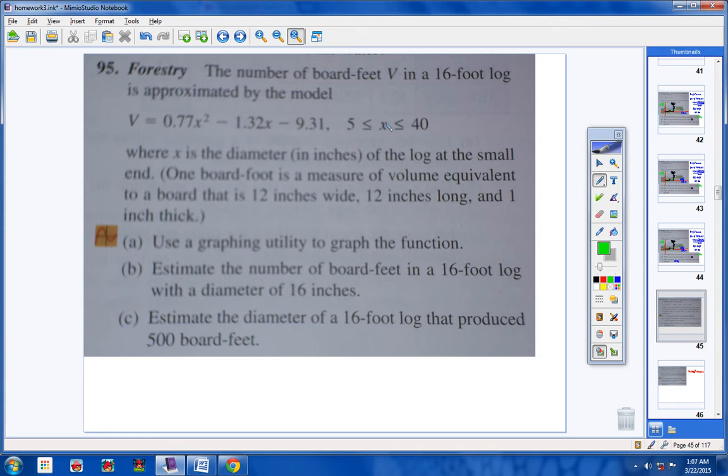Now, if you go to your table of values, you will see 5 gives you out 3.34. Continuing on, I'm just scrolling through my table of values. I see when I get to 40, it's going to be really big. I can see right now 40 is going to be up to, my goodness, 1,169. Now, why is that important? Because you've got to fix your Y window.